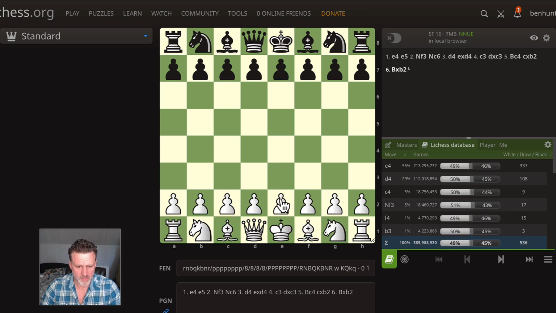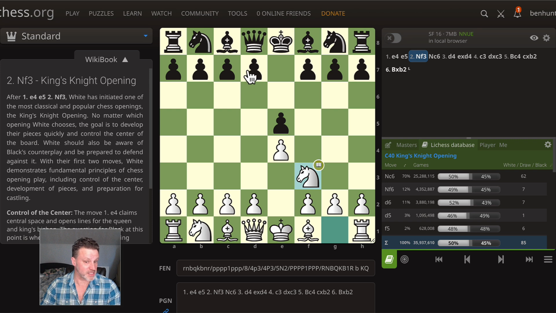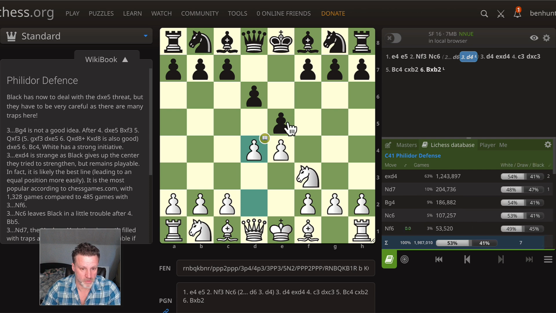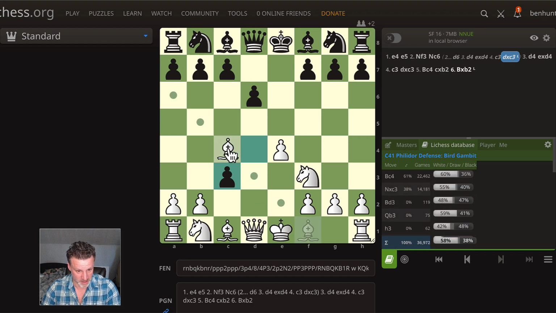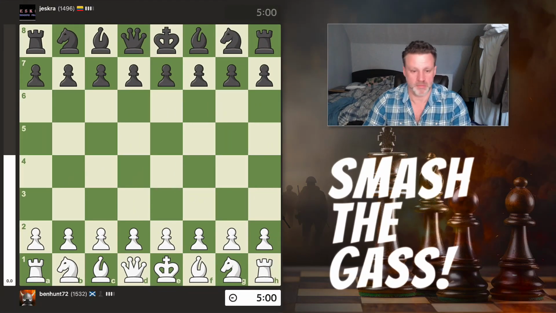But, you know, like me, because I'm old and lazy, we also play the same thing. Now, you can do that against the Philidor. And then d4, normal move, takes. And then this move again, this is the Bird Gambit against the Philidor. And again, same deal. Now, let me show you what I have just found.